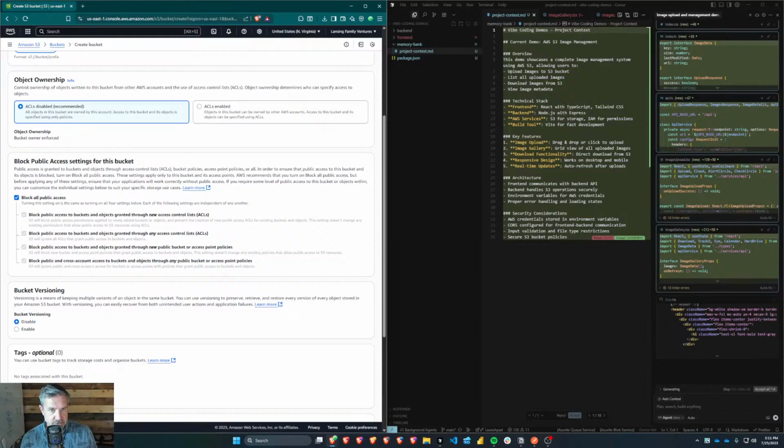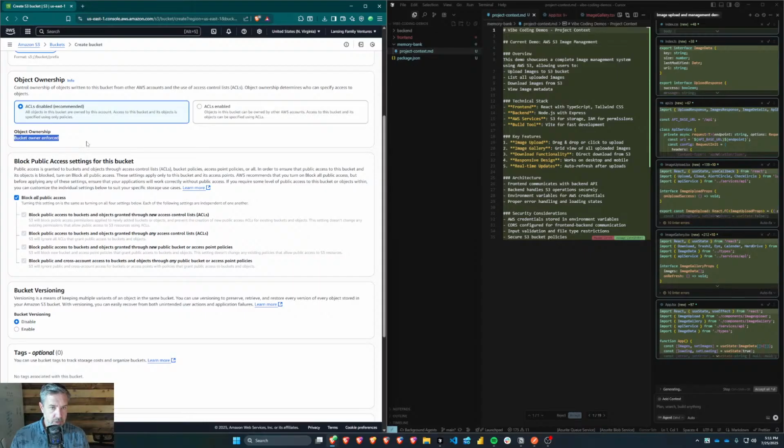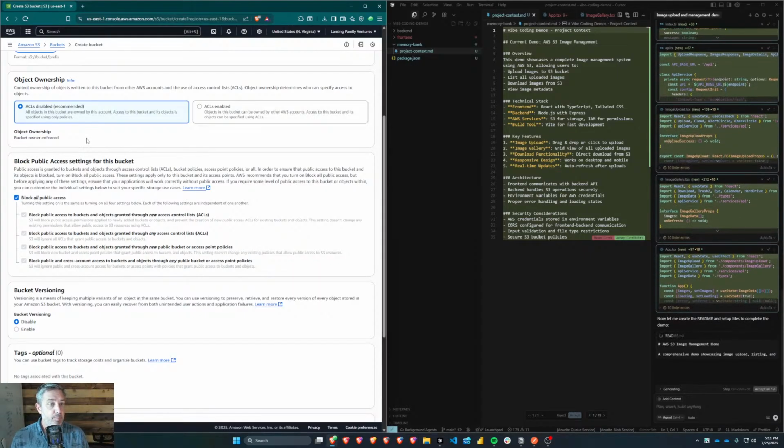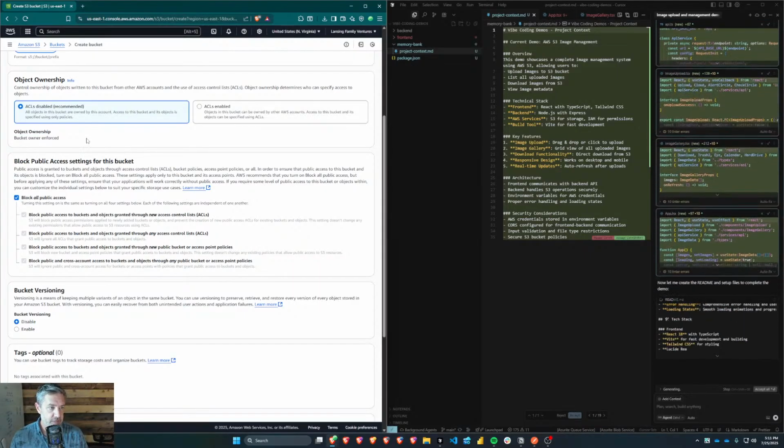AWS recommends, as you see it says recommended there, disabling access control lists via S3 object ownership. That sets it to bucket owner enforced, making the bucket owner own all of the objects and manage access solely through other policies. We're going to see those other policies here in a moment.